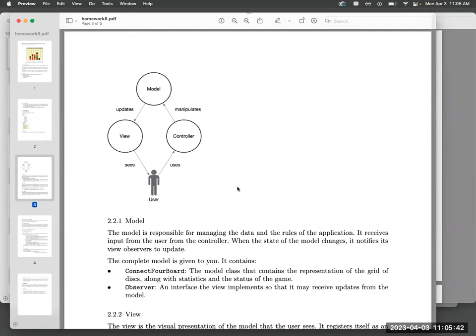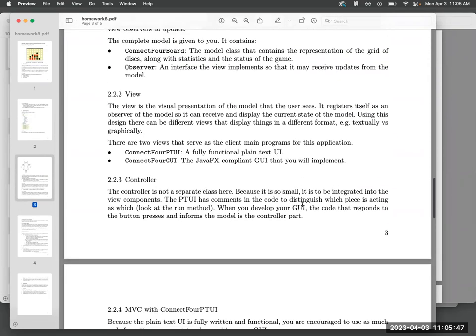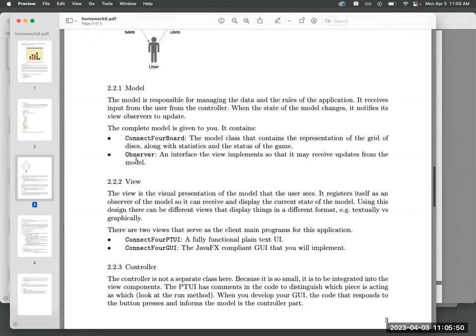This is just the idea that I have mentioned already, the three components and how they would interact. There's also this observer pattern that I would comment on in a bit, but this is just the idea of a subscription model. One possible way that we can implement it, and that's used in this context of MVC in our program, is that I can think of the view or the viewer as a component that would be observing my model.